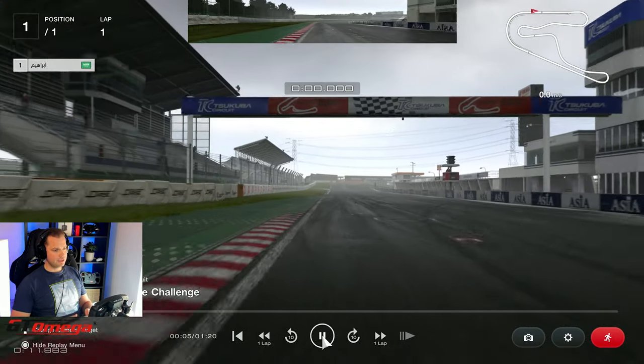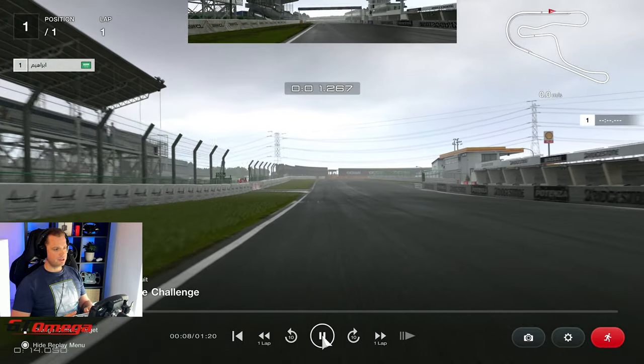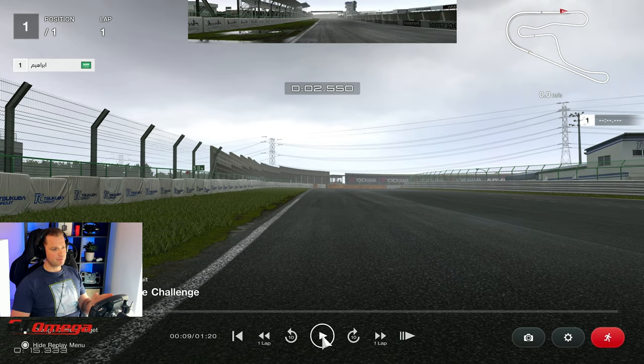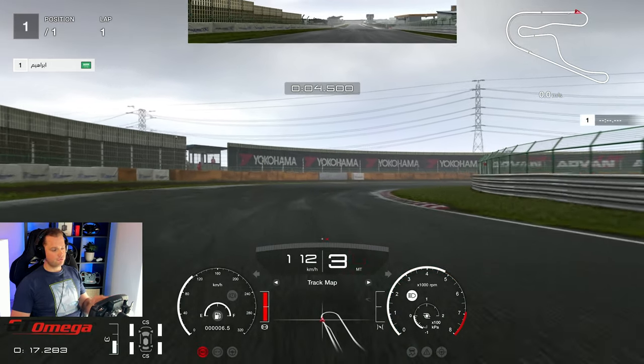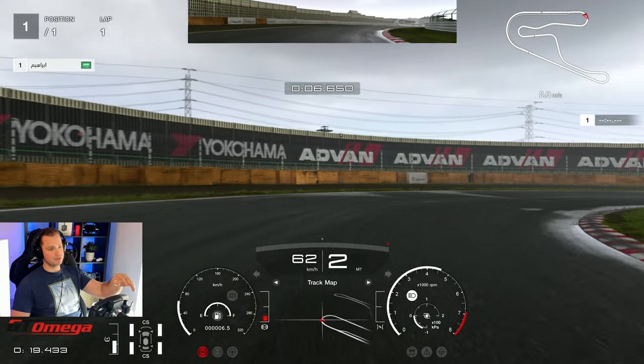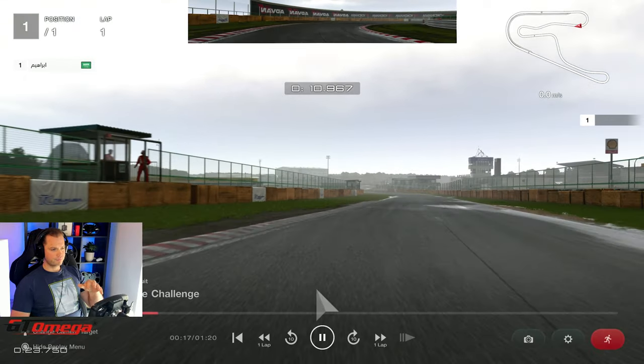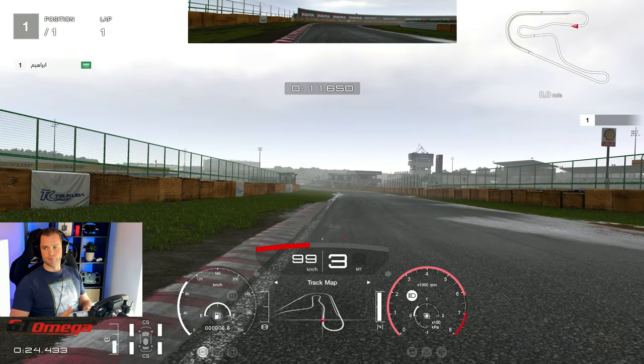I normally give myself a couple of minutes to study the lap, and I think this is usually your first braking point. In normal conditions, I would brake at the 50 meter mark, but now I will probably brake just passing that gap on the left. So now going in, full braking until the apex, downshifting into second, still in second, and then full out. You can also see the puddles around the track. The track is getting very, very wet in some parts.